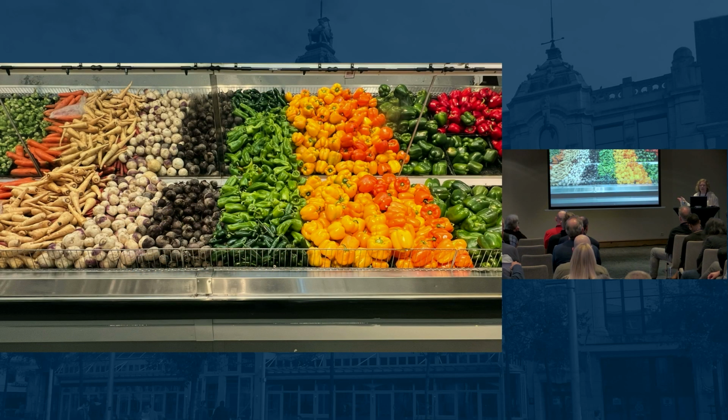So in the grocery store, they group the vegetables together, but they don't just group all vegetables in one area, right? All of the peppers are with other kinds of peppers. And then they go to root vegetables. Like there's no reason why they couldn't, from a practical perspective, put the beets on the other side of the peppers and the parsnips or whatever. They could have mixed them together, but they didn't.